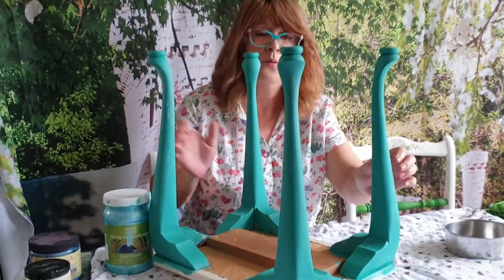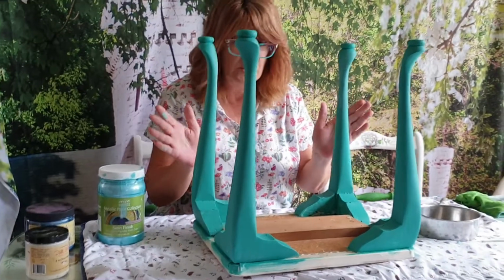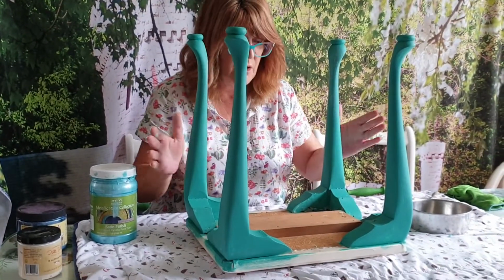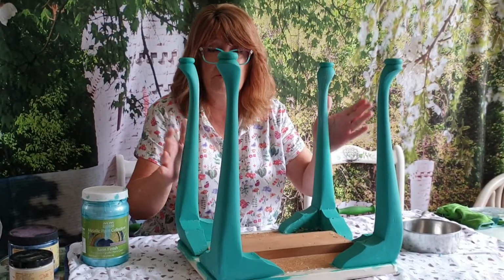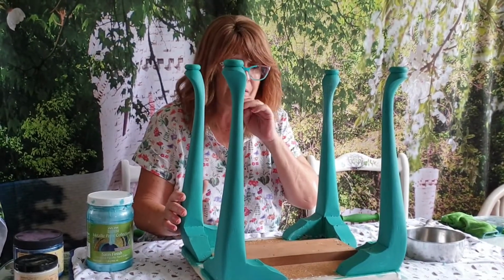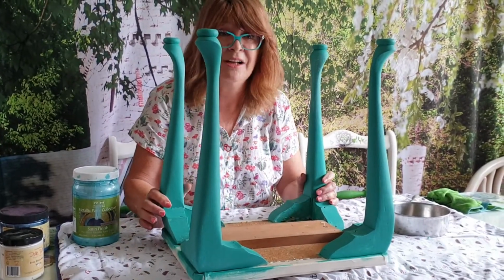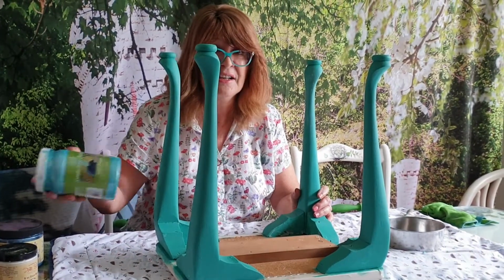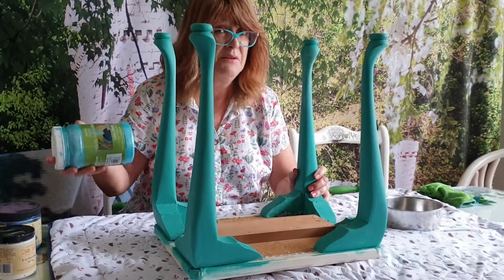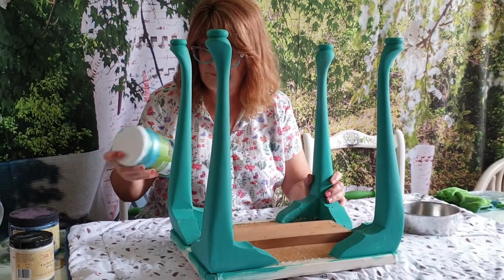Okay, so what I'm going to be doing now, I'm going to start on the metallic. It's had 2 coats of base primer, 2 coats of my base coat, the green. Now we're going to go over it in a metallic. Metallic paints are a little bit different type of thing to use. They're usually very thin consistency. You will see brush strokes.